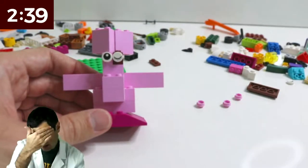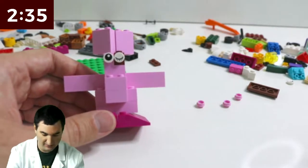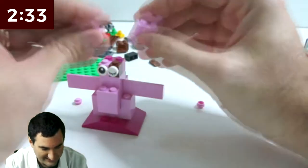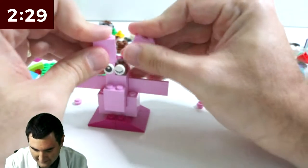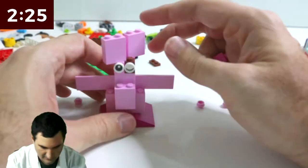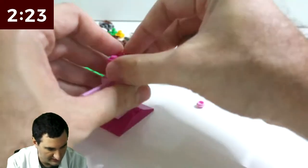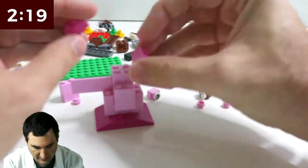It kind of looks like the evil minion, that purple minion guy. It kind of looks like that right now. That's not what I was trying to do. Okay, so we have the ears. The mouth is all kinds of messed up. Not liking the mouth. The mouth area has to be worked on.